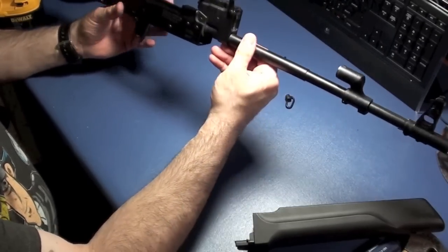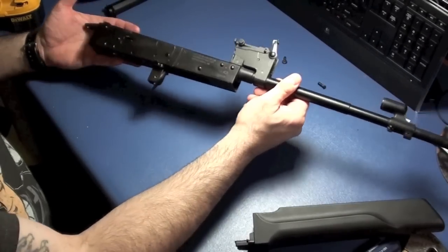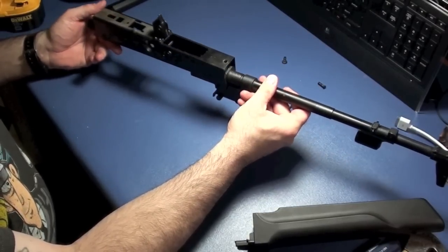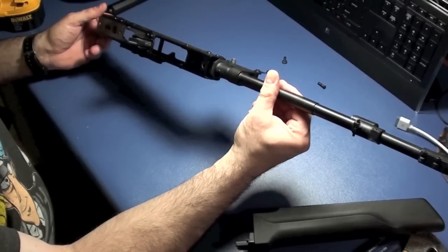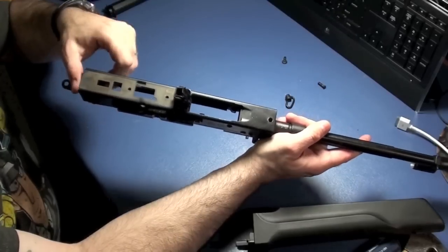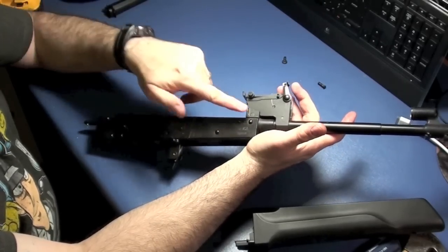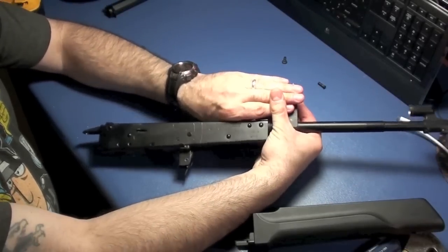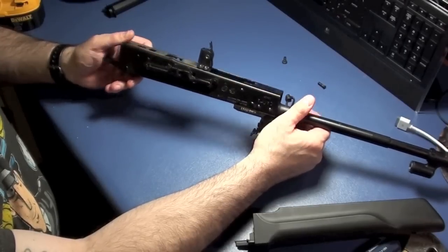It's hard to believe this is an AK. Just this little thing here. So, that's it. This concludes the disassembly for the conversion. This concludes really part two. And in part three, I think I'm going to do the Dura coating of the receiver here. What I'm going to do is try to tape off everything, so we're just dealing with the receiver portion, and I'm going to Dura coat it.